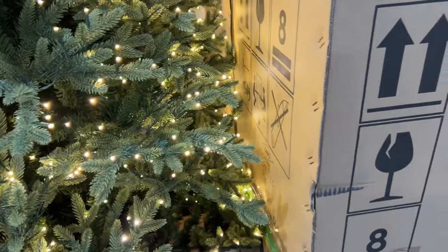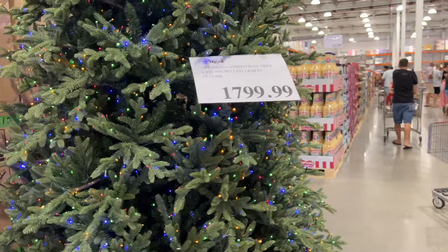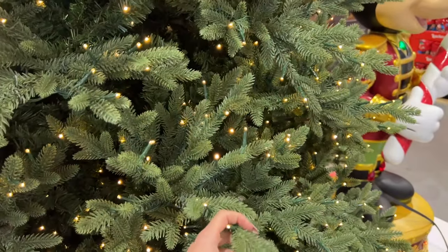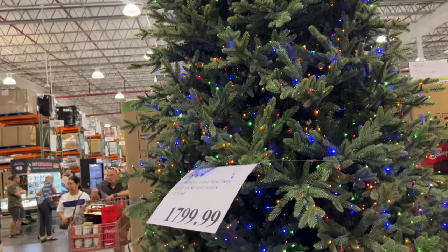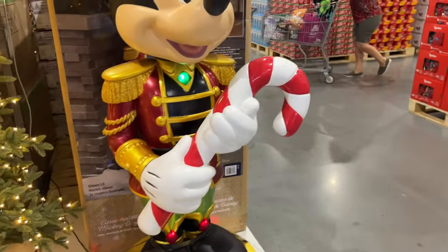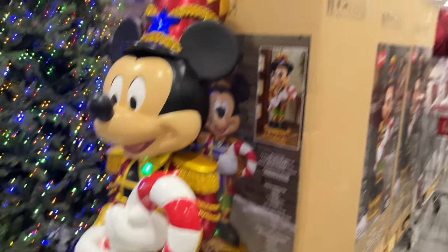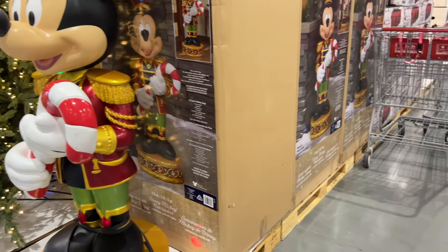I think we've seen that before — we'll go find it. This one here is always my favorite. It's 12 foot, 3.6 meters. She's giant. It's $1,800. I don't know anybody who has a house big enough — actually, that would have fit in your parents' old house in the foyer part. Here's Mickey. He is $1,000 and he plays music, so he's five foot or one and a half meters. He is on sale. I mean, if you're a mega Disney fan, there you go.